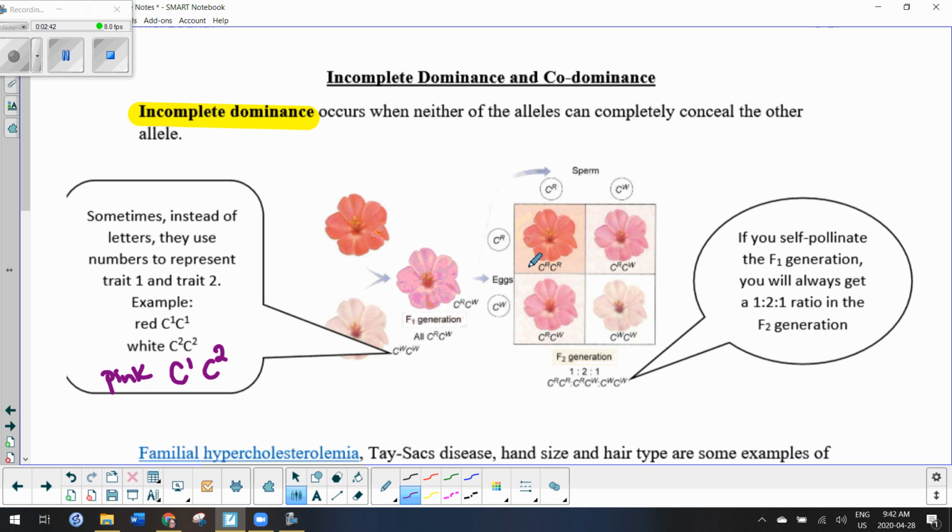Let's just look at this one actually. You can see this red flower, CR, CR, so color red, color red. So this is purebred red. Then you have CRCW. CRCW means you have one of each of the color alleles representing blending of traits. So this can only be used when you have incomplete dominance. The only time you would have white is if you had CWCW. So these are the two ways that they represent incomplete dominance.